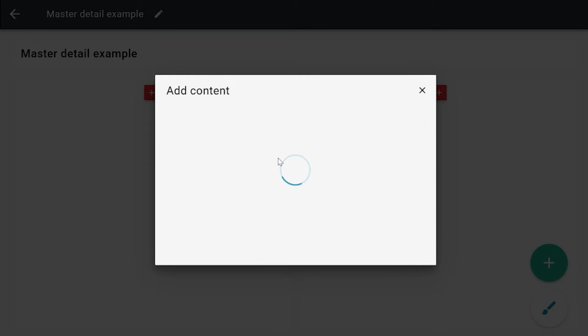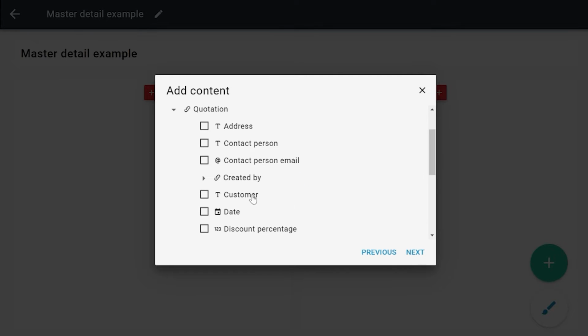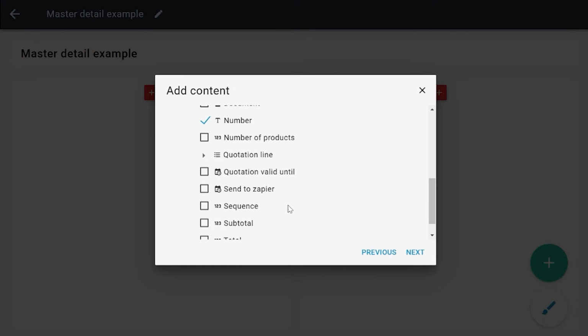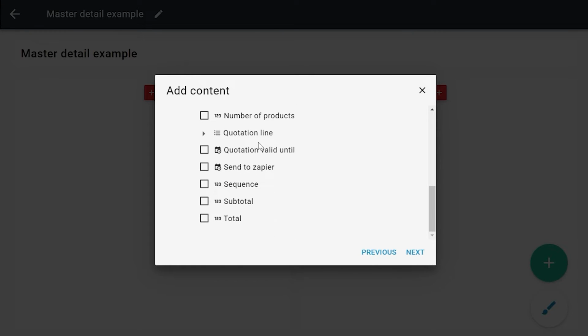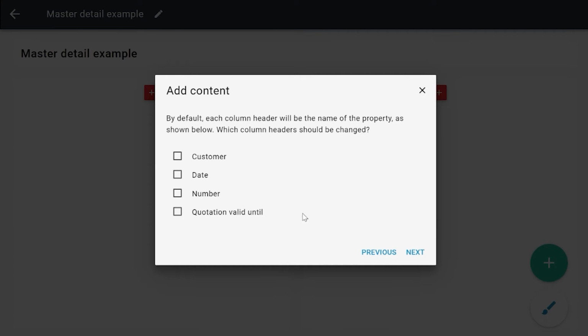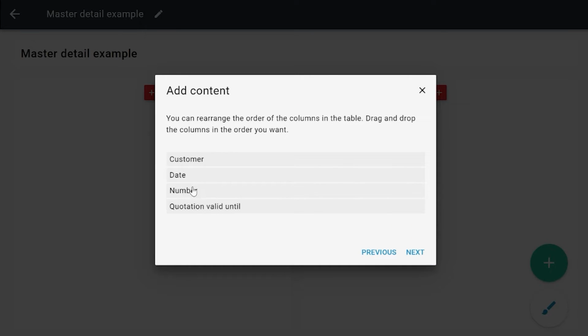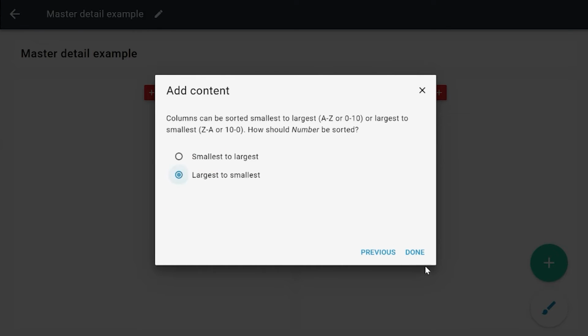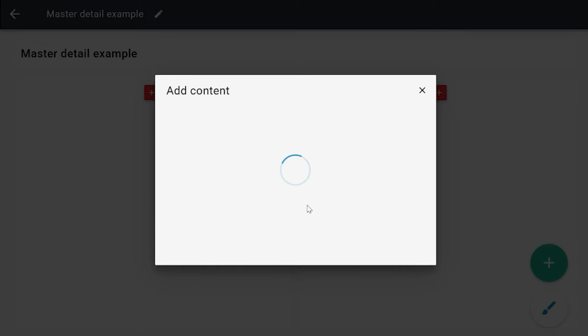And let's use, in this case, the customer, a date, the quotation number, and quotation valid until. And the quotation number will be at the top, number next, largest to smallest.